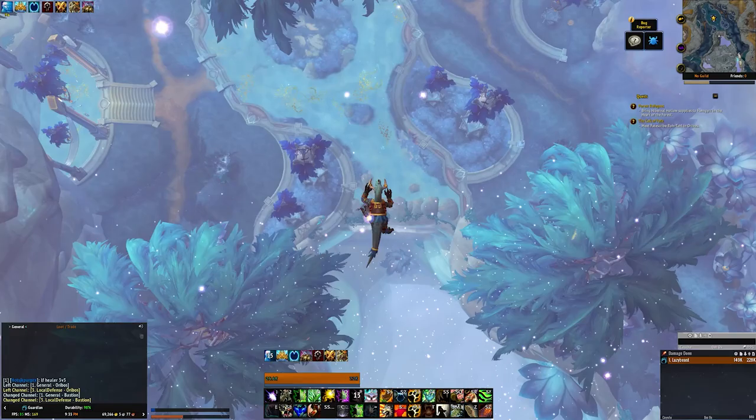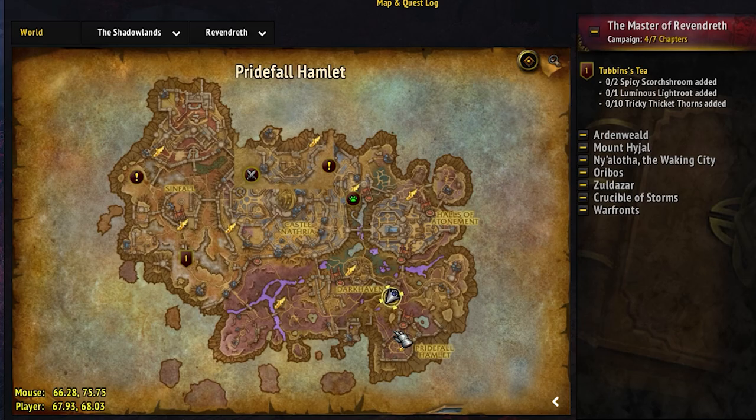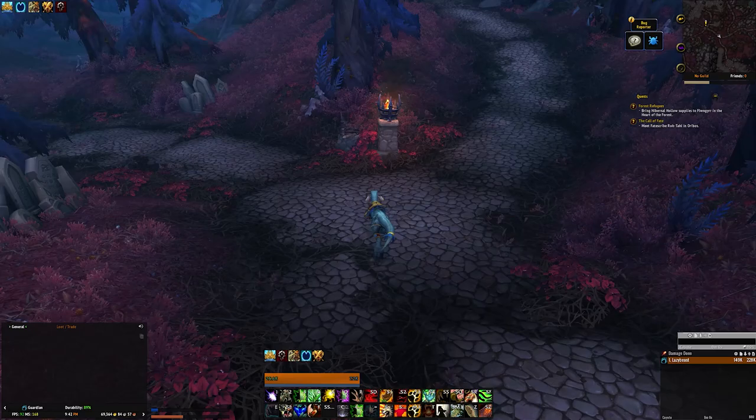So make your way back to Revendreth, and the next thing you need to look for are some sturdy horseshoes. You need 4 of these, and you can find them dotted all across the roads around Darkhaven and that lead to the Endmire as well. There's plenty around. It took me literally about 5 minutes to find these. I was on the beta obviously, so it was a bit quieter. There might be a bit more competition on live servers, but it shouldn't take you long to get 4.